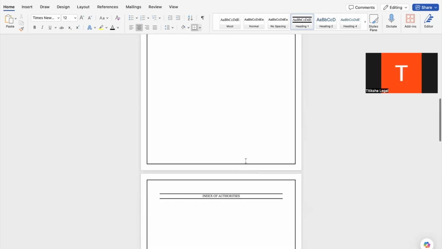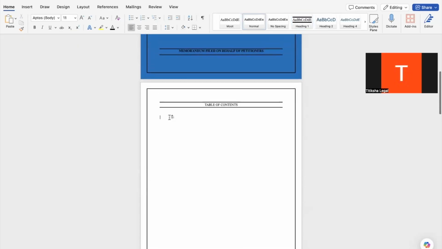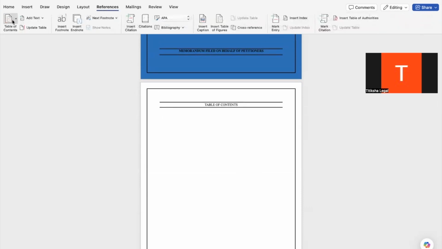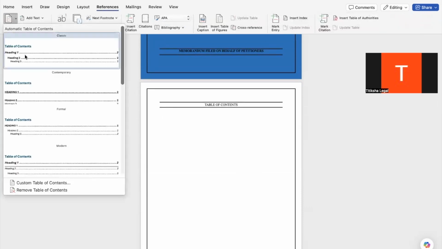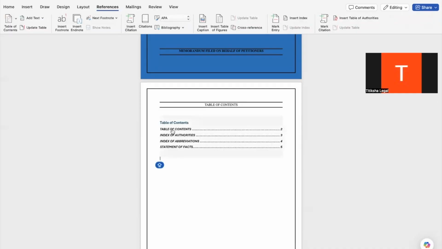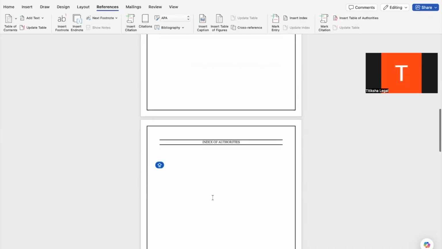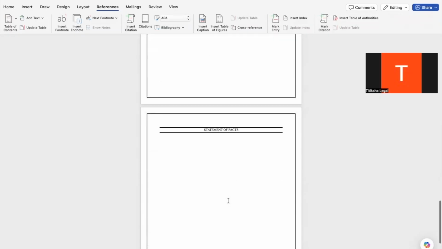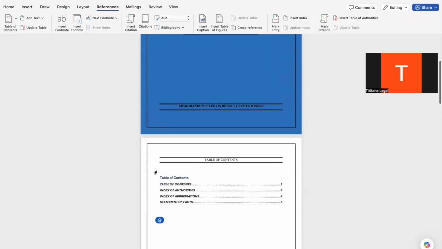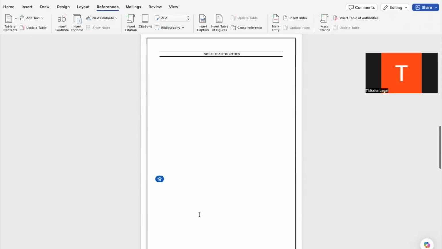Let me show you. If I go to references and table of contents, and I just say insert table of contents, I have index of authorities, index of abbreviations, and statement of facts, which is what I have put till now. It will just come, and you can update this each time. For now, we'll just remove this.